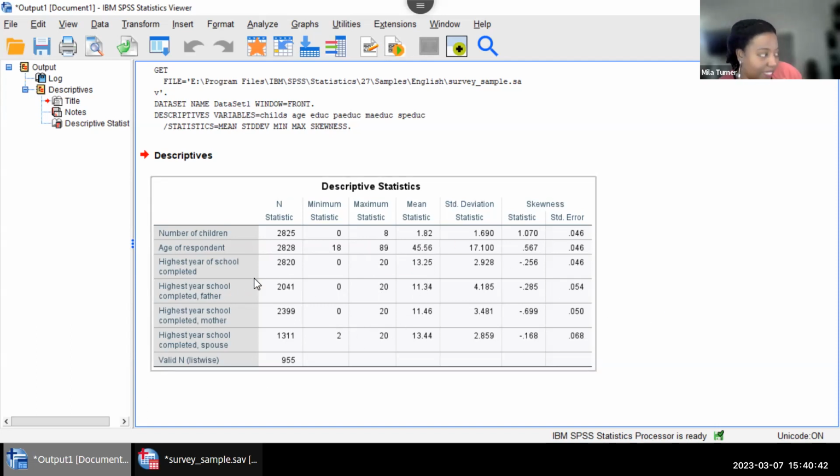We're just kind of exploring, seeing what's here. It's going to let us know if there are any outliers. For example, for number of children, it wouldn't be captured because any more than 8 would all be classified as 8. But let's say for age of respondent, if it tells me here that someone is 132 years old, I would say, okay, that is strange. That's an outlier. Perhaps I was typing 32 and accidentally put that 1 in front of it, but I'm going to go back and pull that survey and see, is this person actually 132 years old? If so, that is an outlier in my data.